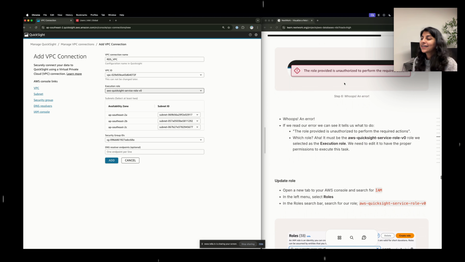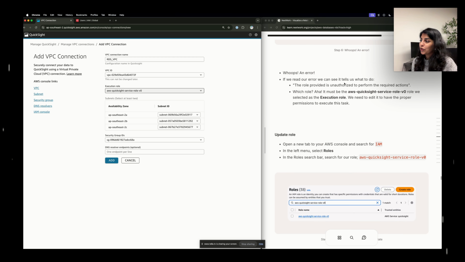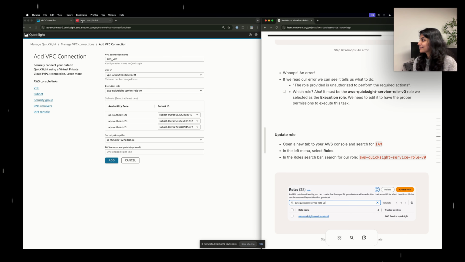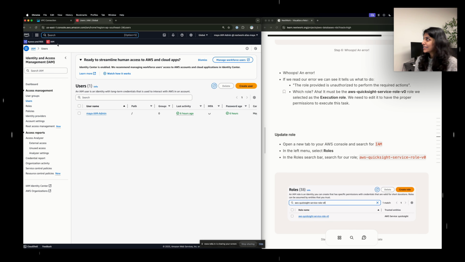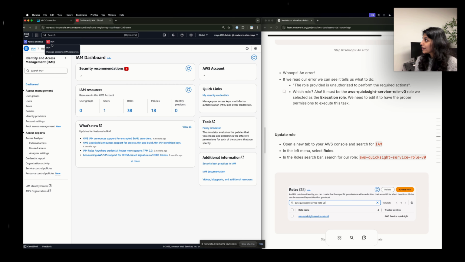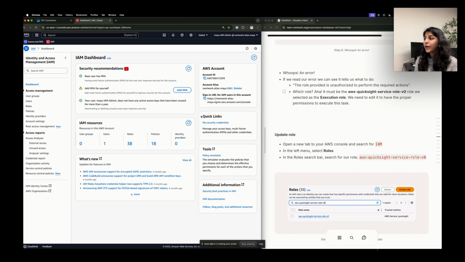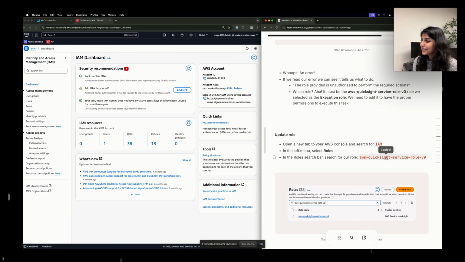Silly me. All good. Let's go and resolve it by following the instructions here. Sometimes Nextwork projects tries to teach in a way that helps us debug. It's always okay to keep looking ahead to see if there's anything that you missed, or go behind to check if you missed anything, or go a little forward to go through that.